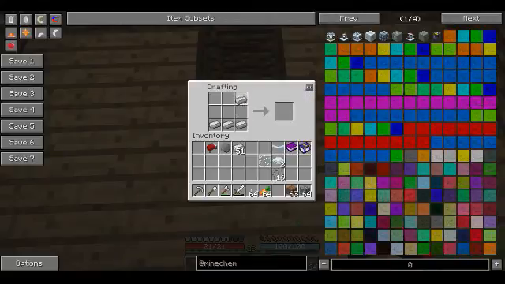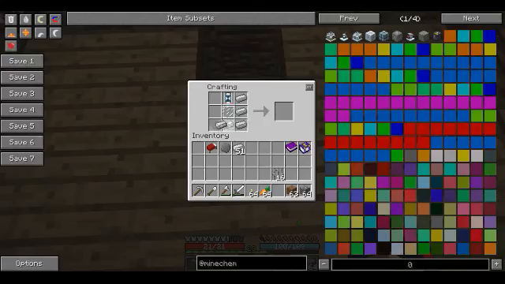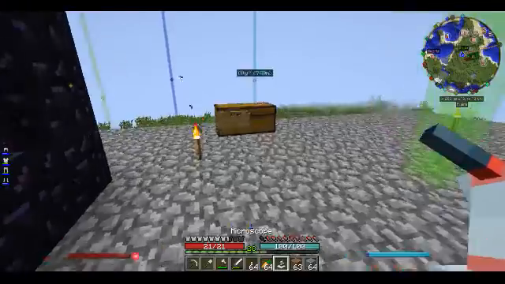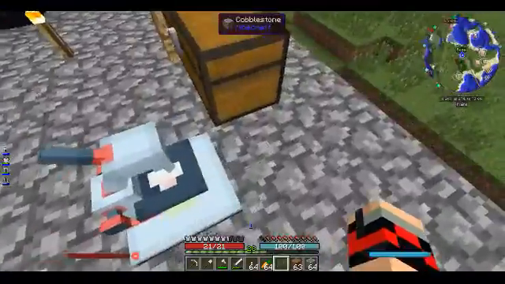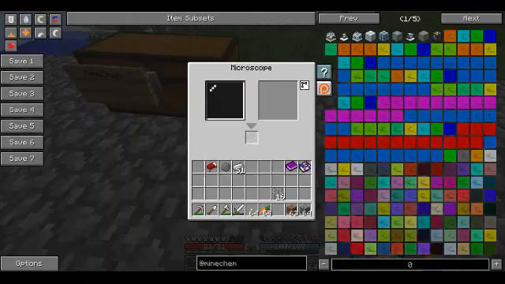These two convex lenses and a concave lens to make the microscope lens. Extra limbs here, glass pane here, and 5 iron ingots to make the microscope. Put it right there. Okay, let's see. There we go.